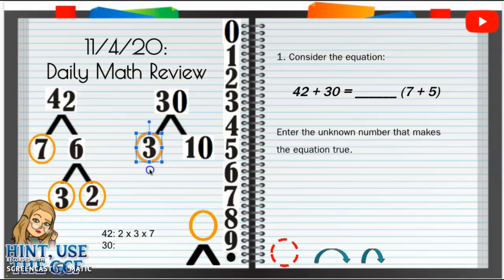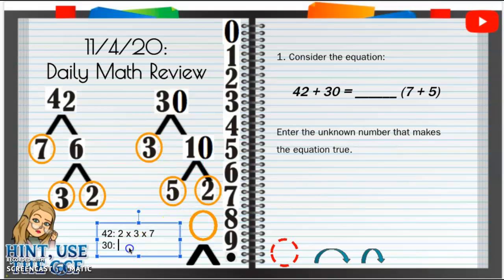This 3 is a prime number, remember, so we circle it because we cannot factor it down anymore. However, this 10 we can. What times what equals 10? 5 times 2 equals 10. So 5 times 2, we know that 2 is a prime number. And that 5, can we break that down? No. So that circle is going to go over the 5. So now we have our prime factorization of 30, in order from least to greatest, of course: 2 times 3 times 5.